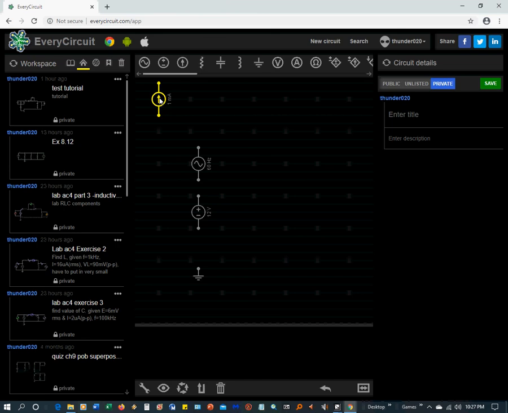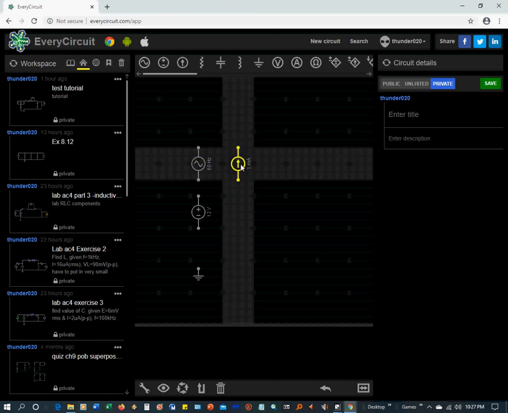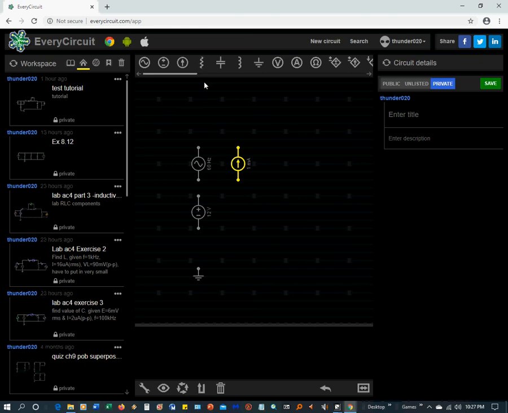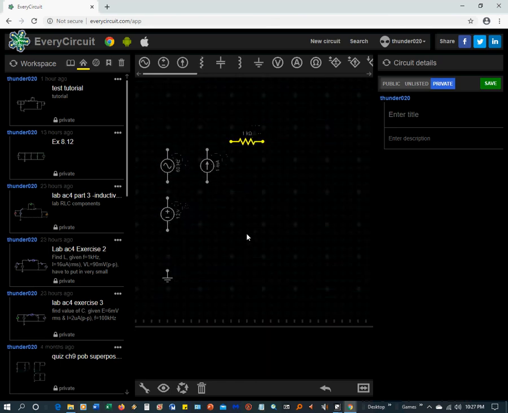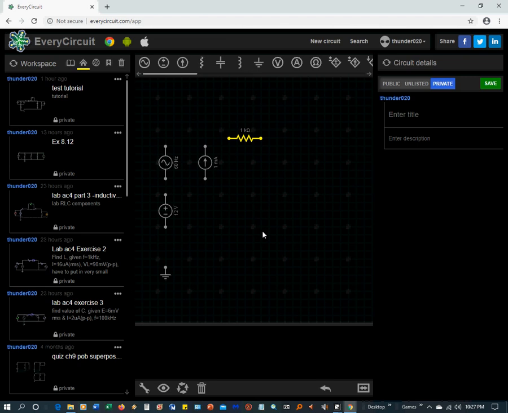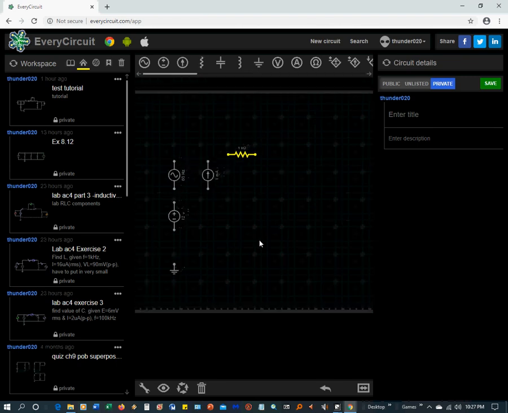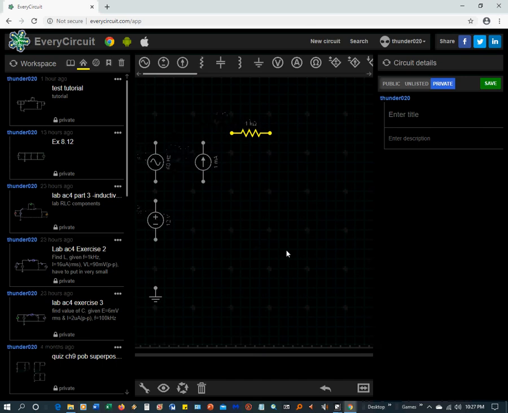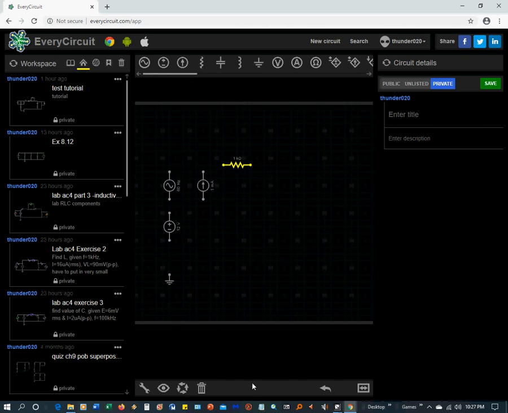Current source, same thing. You put that in there like that. And we have a resistor. Let's say I want to put this resistor in like this, and I want to rotate it and put it in that way. If I want to move the screen around, I just grab it like in Adobe Acrobat, and then I can use the mouse wheel to zoom in and zoom out. You can also delete items this way. You can rotate. You can show waveforms for a particular item, and so on.